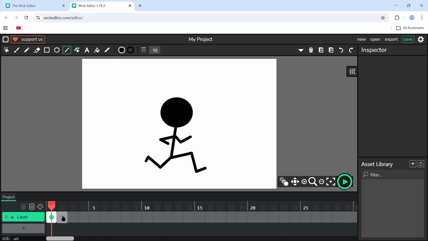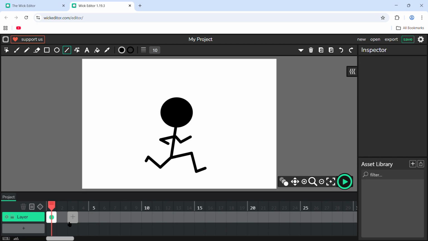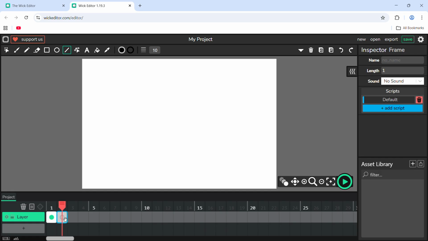And I'm going to create another frame that will be like that. Actually, shortcut way to do this, this is Cody's idea, is to select this frame, Control C, Control V, oops, maybe move it here, Control V, and there it is. I'm going to turn on my onion skinning so I can see what each frame looks like.